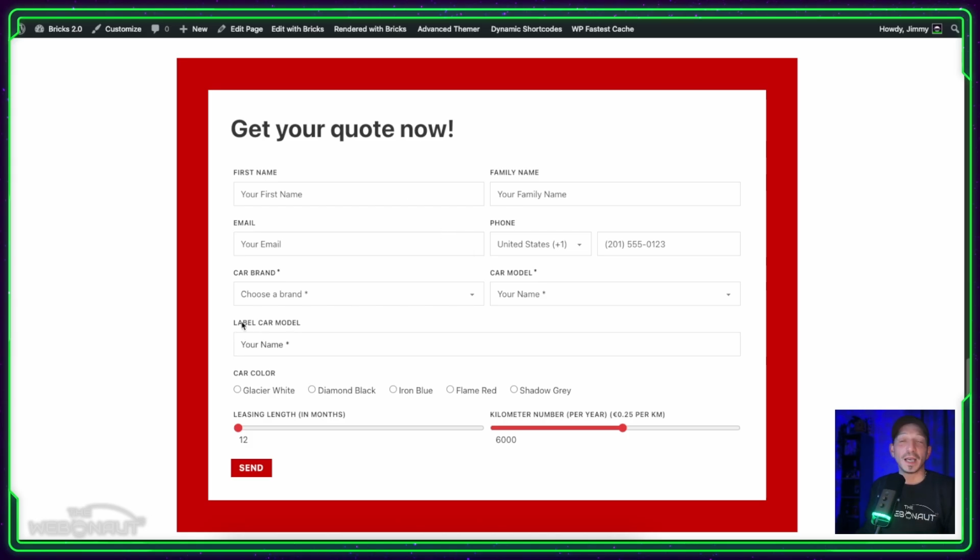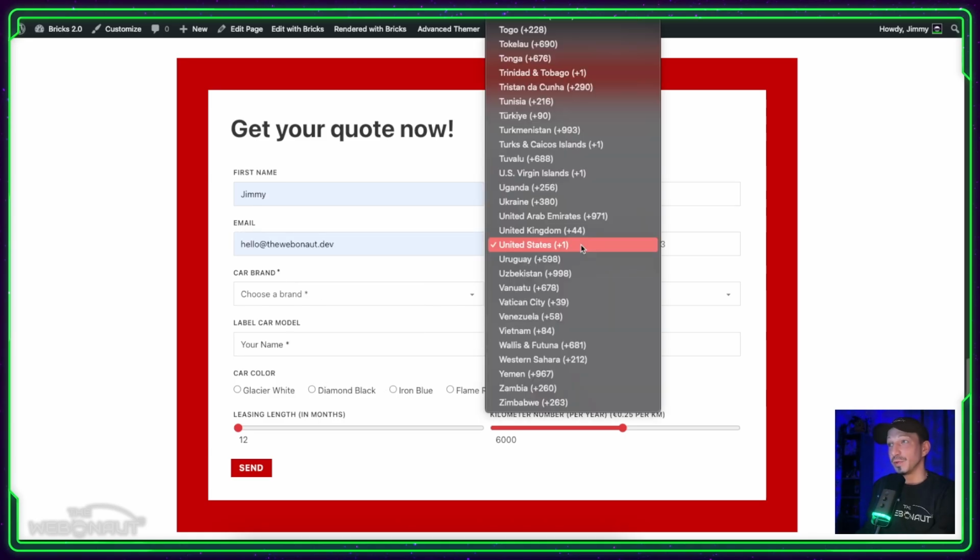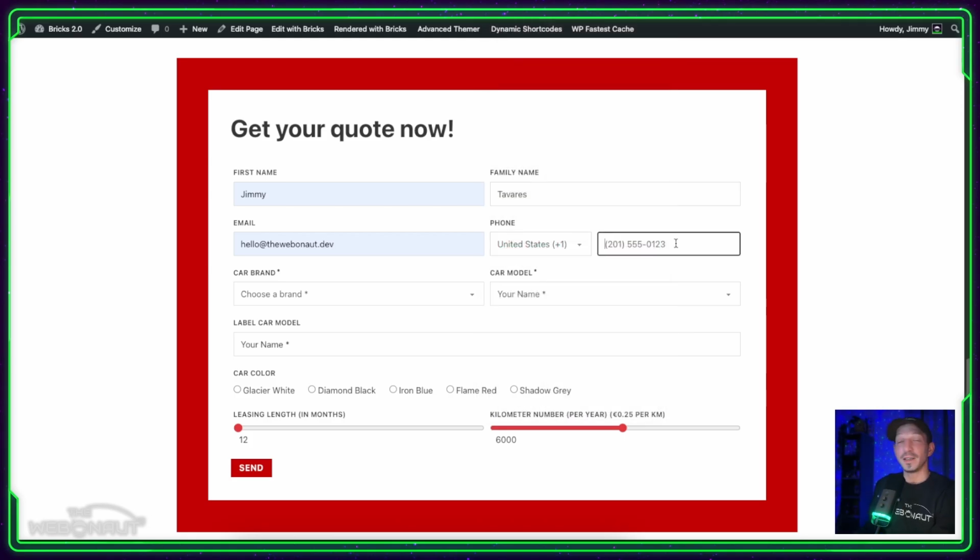This should actually be hidden. So just picture it as hidden. Okay, so we're just gonna put Jimmy, perfect, and we're gonna put my family name, and then we can put an email, and here we can choose our country code. So we're just gonna stay on the United States, and as you can see, we have the format of the phone number already pre-written there, so that's pretty cool. And then when you type yours, it takes directly the format.